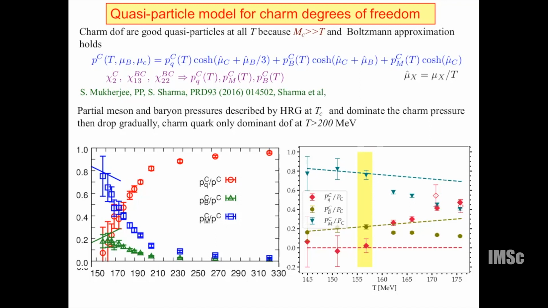the quark pressure is 0 up to the transition temperature, and then just above the transition it goes from basically 0 to some non-zero value. The meson charm pressure, which is very well described by the hadron gas shown in this line, suddenly deviates from the hadron resonance gas and starts to decrease, and the same for baryons. So the baryon pressure up to the transition temperature agrees with the hadron resonance gas and then starts to decrease again. So what we see is that quark degrees of freedom appear just above the transition temperature. Mesons and baryons are slowly disappearing above the transition temperature, but not immediately, so there is no step function. Yes, please.